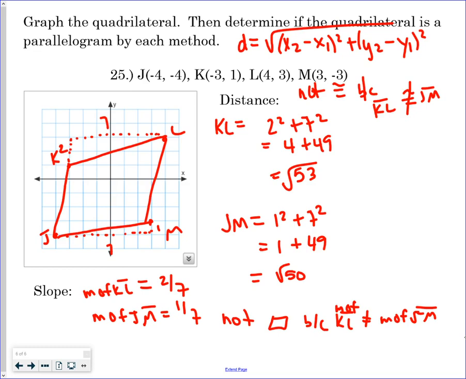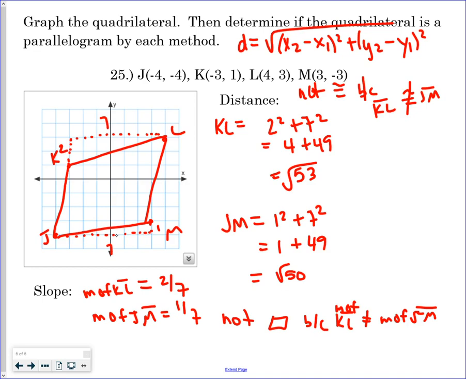If they were, I would have checked the other two, and they'd have to be parallel as well. And then we're not going to do the third one, we're just going to talk about what we would do. The distance and the slope, which theorem would be helpful with that one? The 6.12, the one that says one pair of opposite sides are both parallel and congruent. So I would have to prove that KL and JM were parallel. Well, we already said they weren't, so I would have stopped there. But I also would have had to say that KL and JM, just those two, were congruent. And again, it was still no.